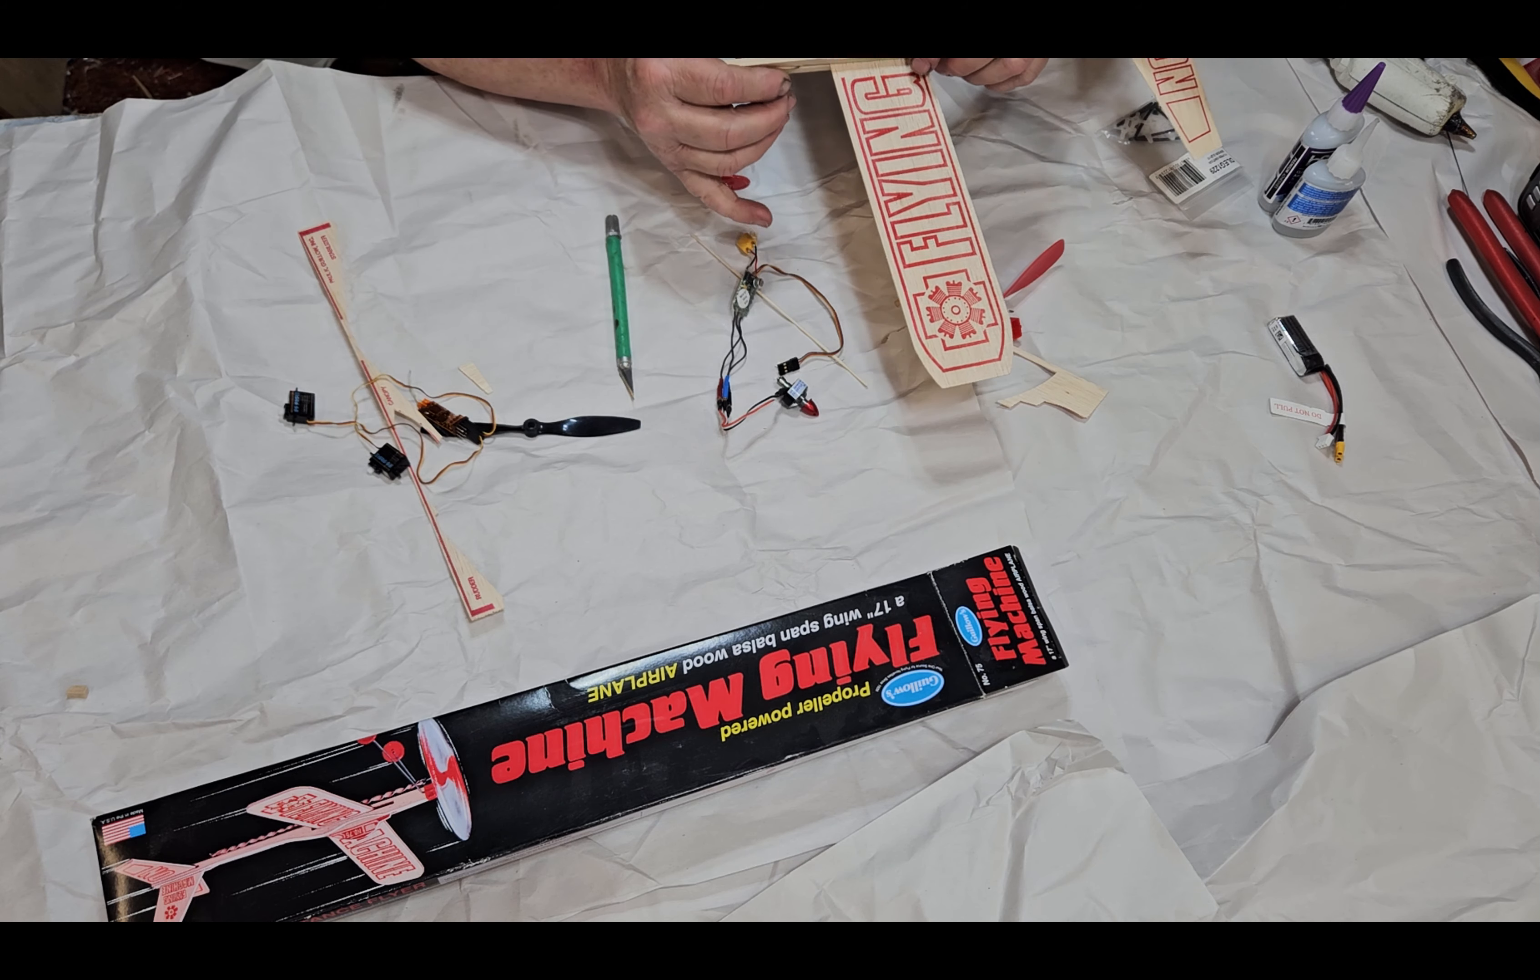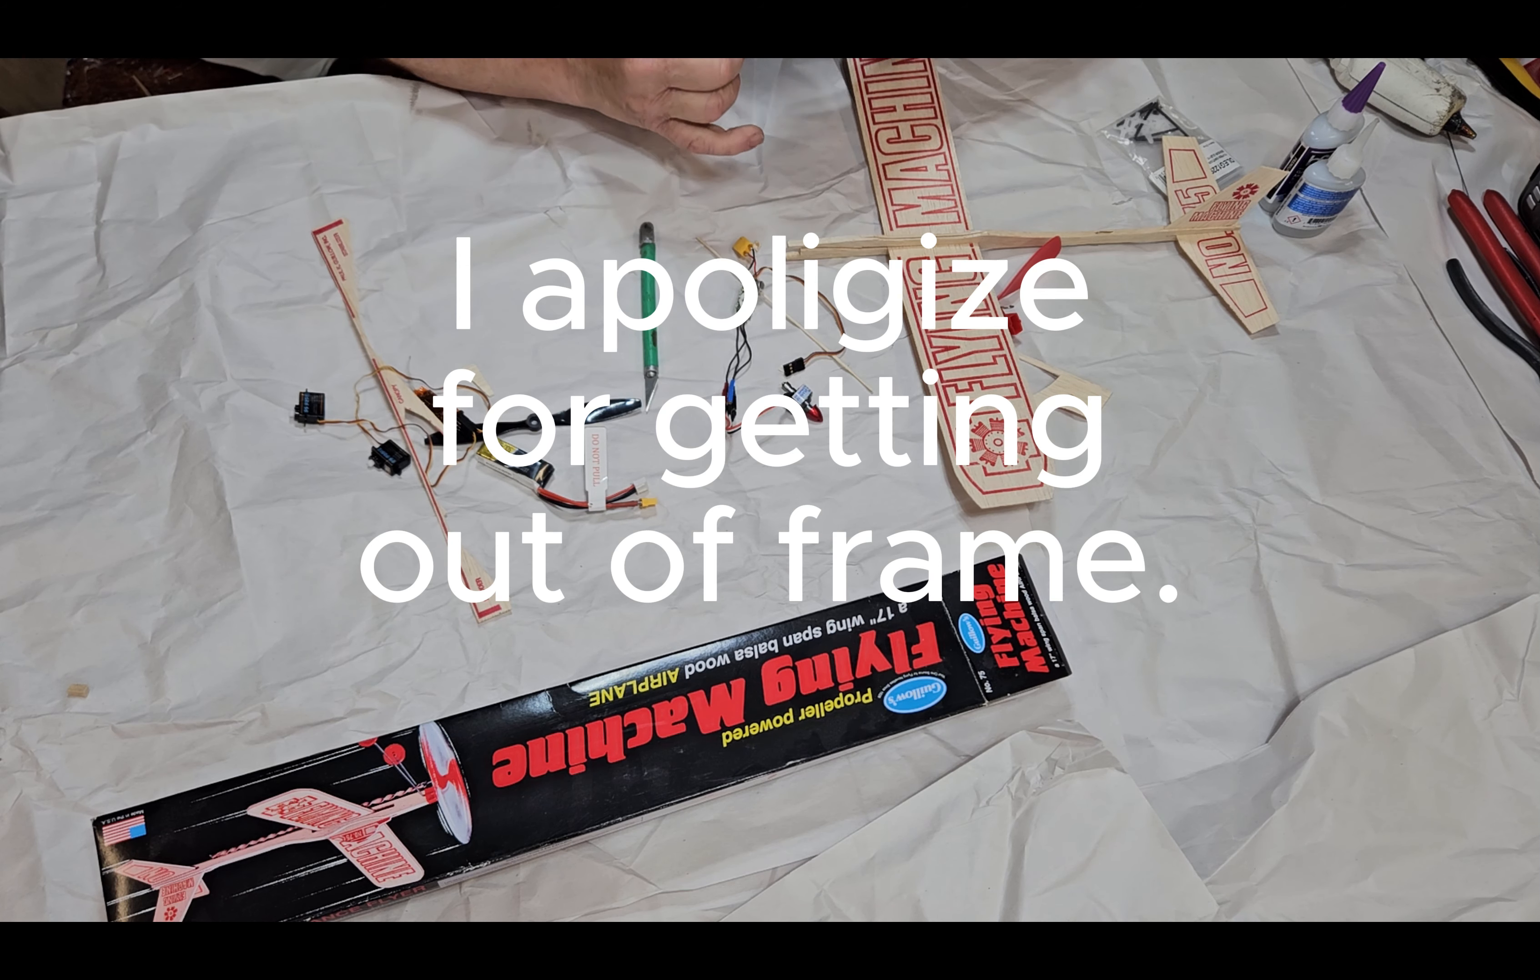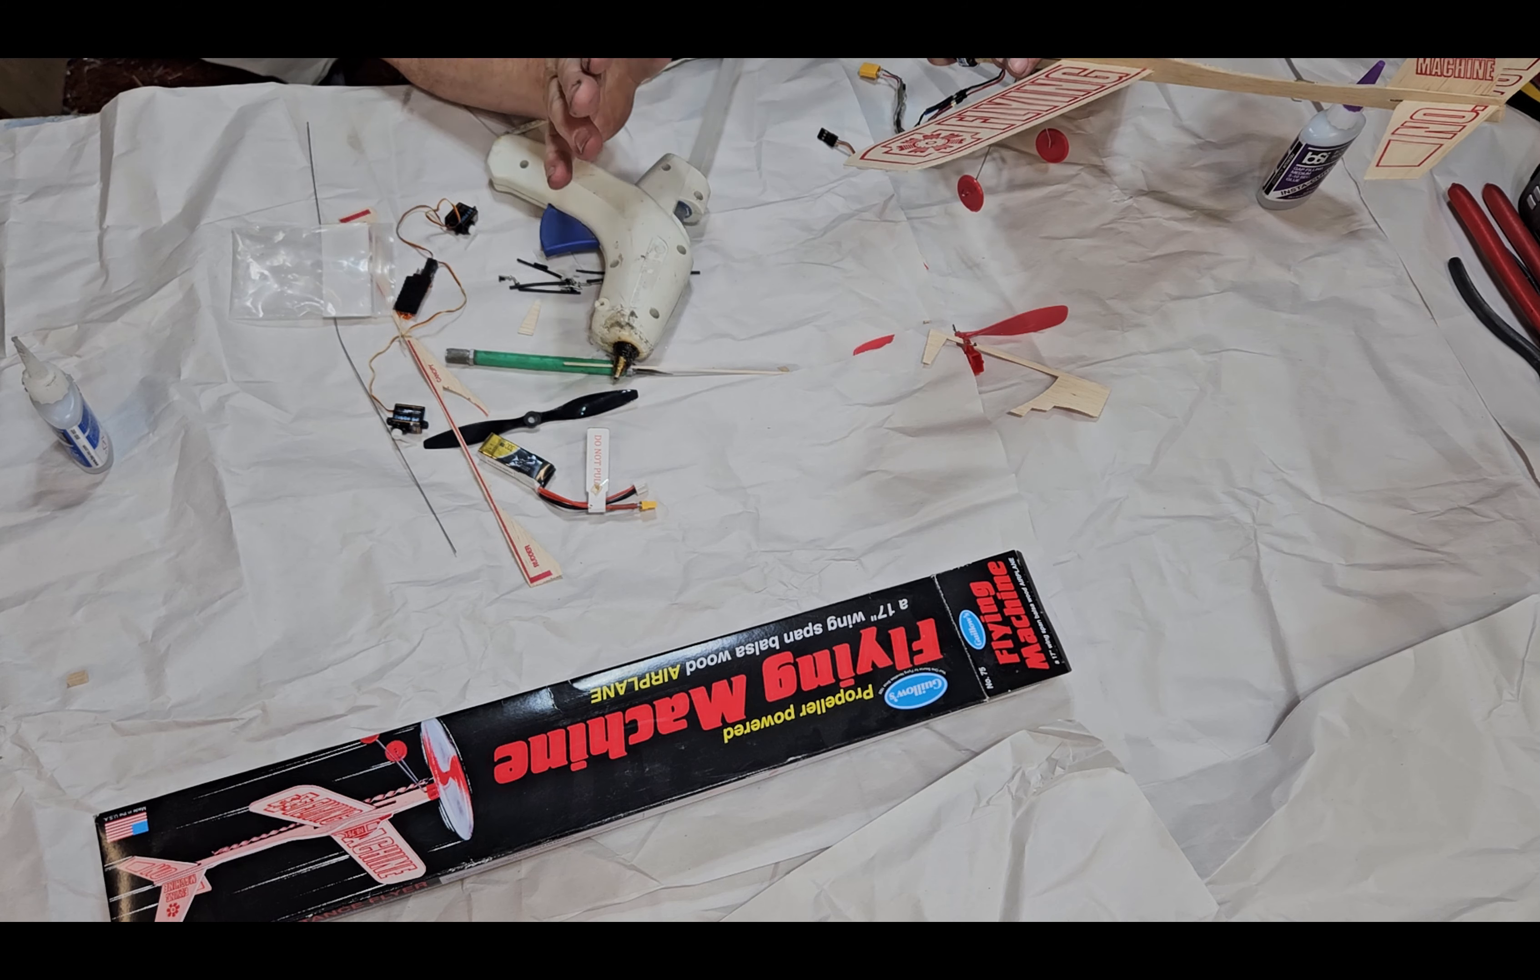There we go. Go ahead and put it right about there at the very end. This way I can move the wing fore and aft to adjust the center of gravity a little bit along with the battery. Oh yeah the battery, all I've got is this monster 300 milliamps. Well it's going to have to do and it's going to have to go up under the wing somewhere. Now I do need to tighten that a bit.